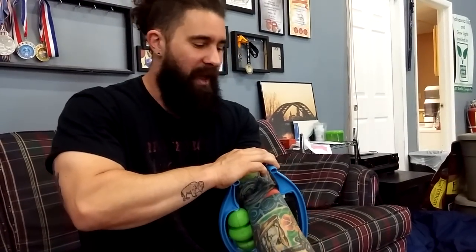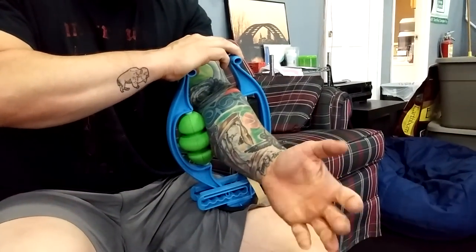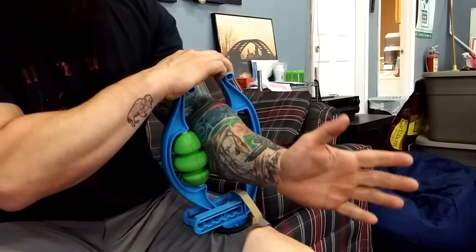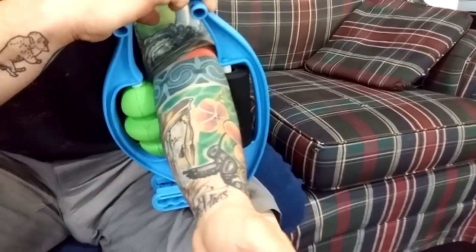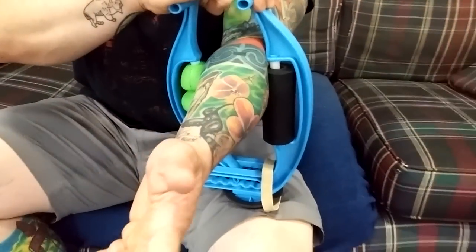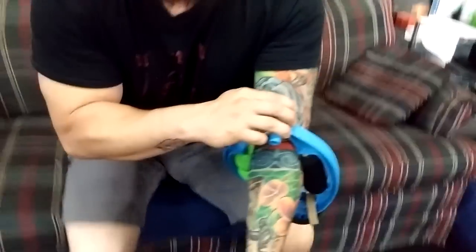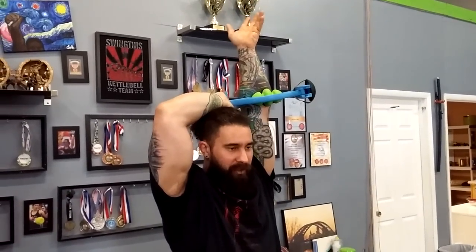This is something I use every day. Our massage therapist Amy — I'll catch her out — bought one the day after she used it because it feels so good. Kettlebell sport causes a whole lot of finger tightness, so I'm going into those positions, trying to find out what's causing me to be so tight, going in and out of the motion. Since it's not attached to my leg, I can actually hold this and go into the motion I'm doing — like a kettlebell snatch.